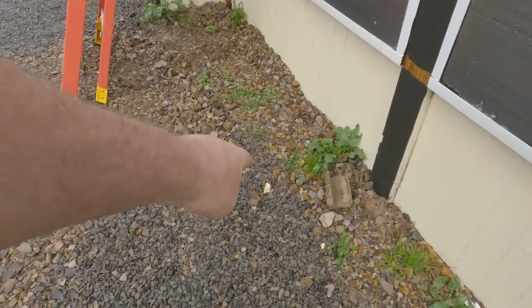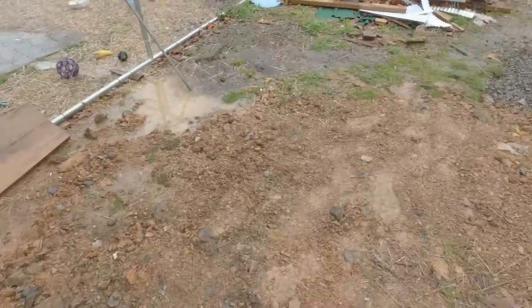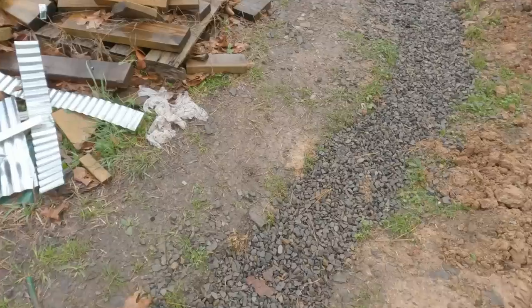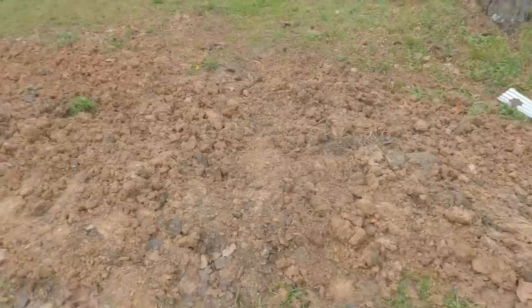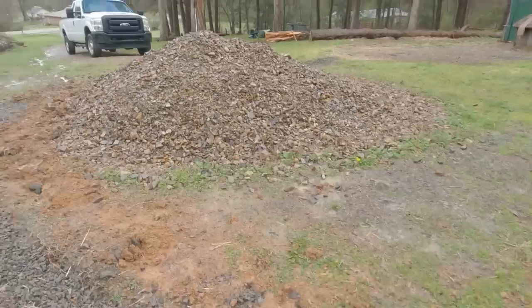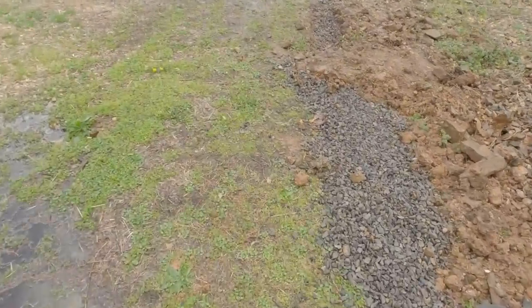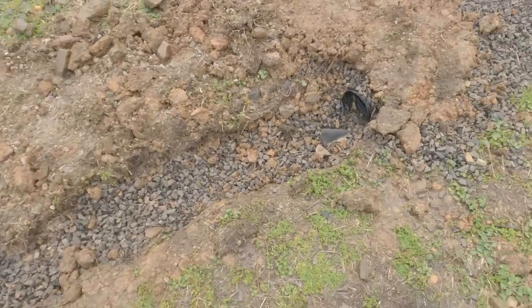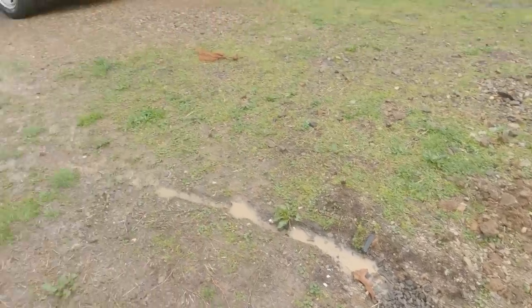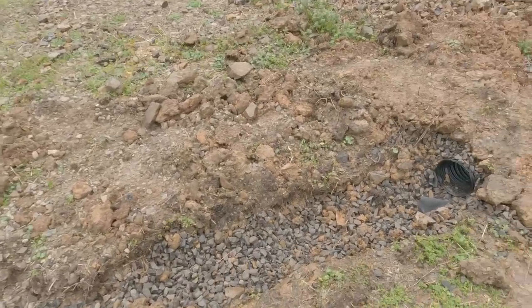My drain is actually here. It hasn't rained enough to really fill this French drain up. We'll go see, but I don't think anything's coming out of it yet. And if it is, it's coming from this part. Like I said, we haven't got that much. We need a good hard downpour to really tell. That's draining everywhere but there, but we haven't had enough. I don't think anything's come out - it might have, who knows.